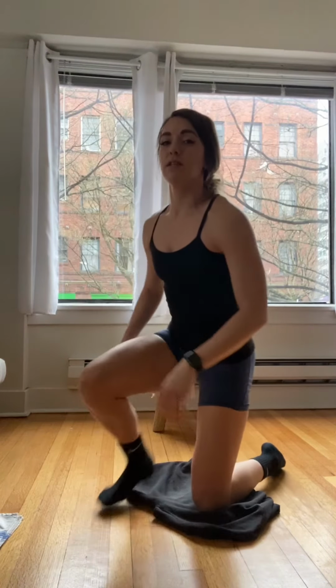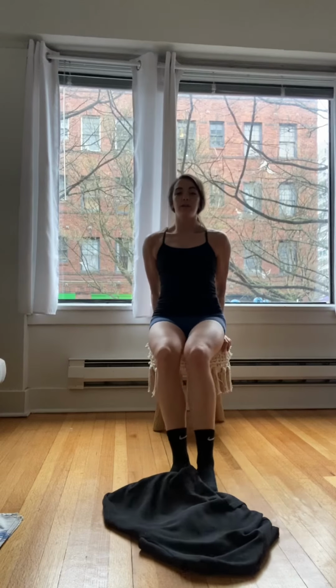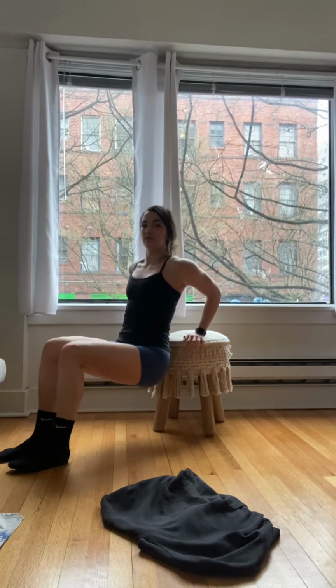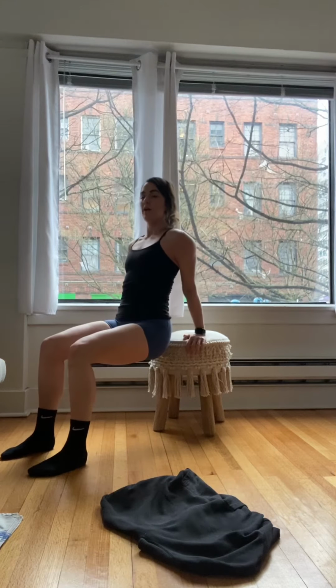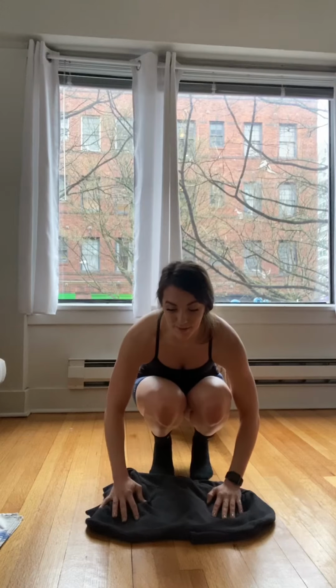As soon as you're done with 10 of those, you're going to scooch back to this bench and give me tricep dips here. I want to see everyone's booties close to the bench. None of this. Booties close to the bench. Feel the engagement through your triceps as you push up. Try and keep those shoulders back so we keep it as out of our shoulders as we can. So you're gonna give me 10 of those tricep dips.